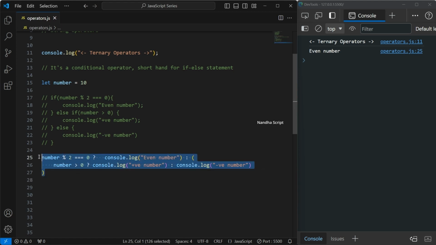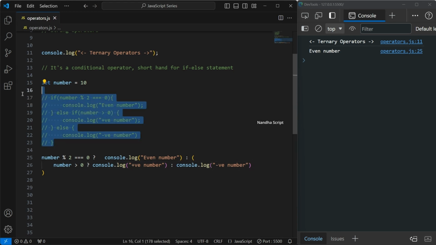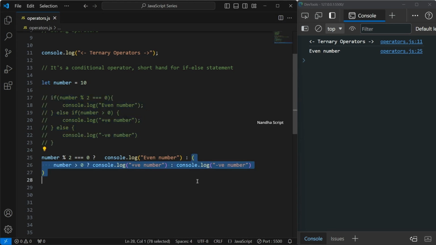This is our small example only, but with real-time code there will be more conditions and more code inside these areas, so it will cause more readability issues. So my suggestion is to use a simple if else statement for this type of drilling down through multiple conditions.